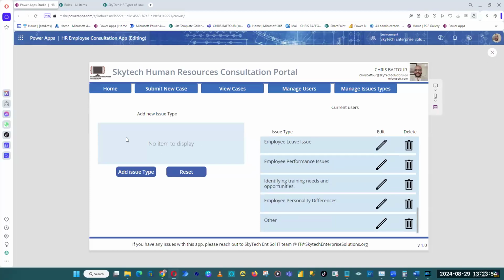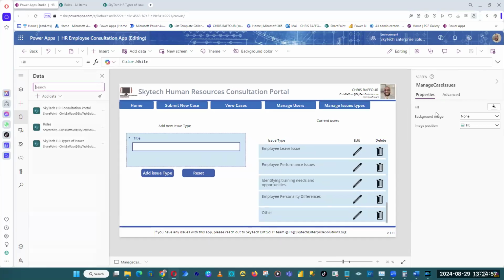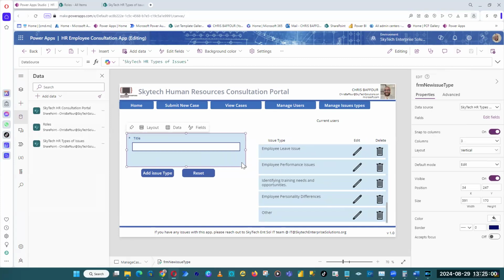So we're going to test this, right? So again, we're getting the blank form problem and we're going to fix it. All right. So we're going to go back to development mode instead of play mode. And this form, we're going to set it to new, the default mode. So you can make that change here, or you can click on this section here, and it'll switch to default mode over here, right? So we can change it to new, or we can simply type new here as a default mode.